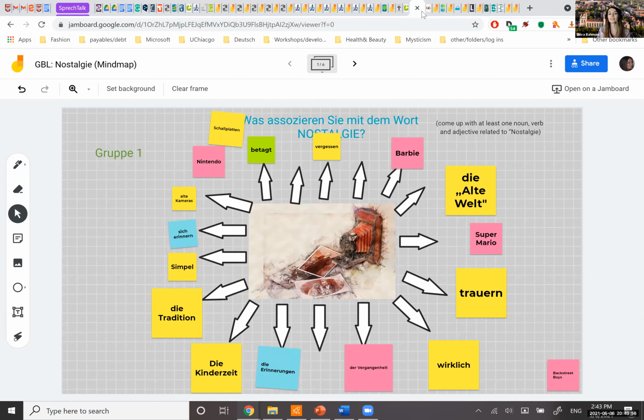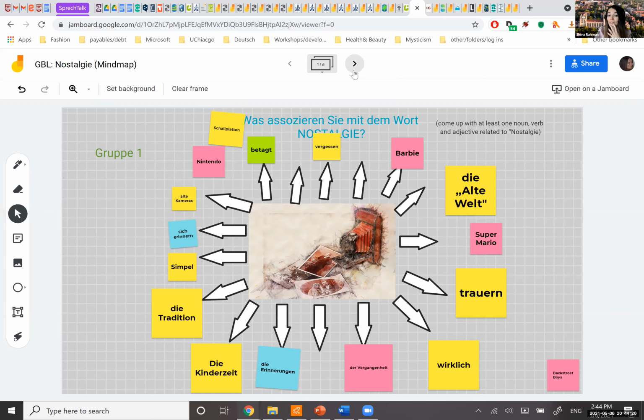So our topic, this was a few months ago, and this is the intermediate, I would say mid-level, we watched a movie, Goodbye Lenin, and our topic was nostalgia, basically. So first we just did a mind map, brainstorming. What do you associate with the word nostalgia? Is there anything special? So they wrote them down.